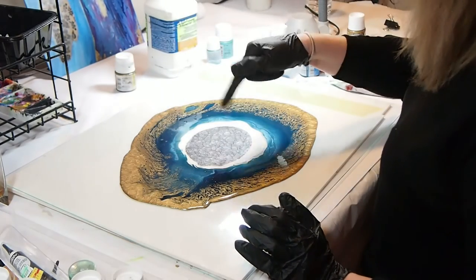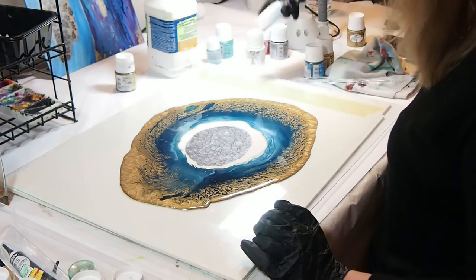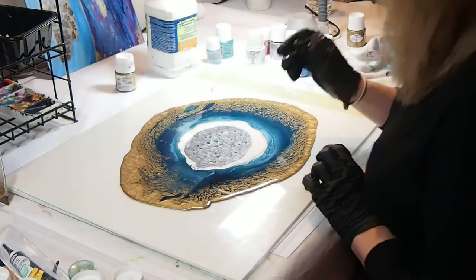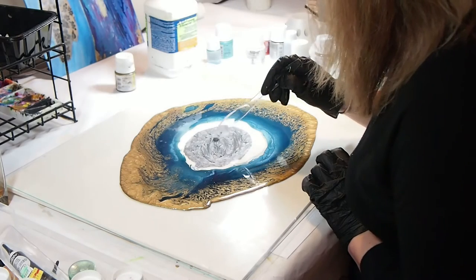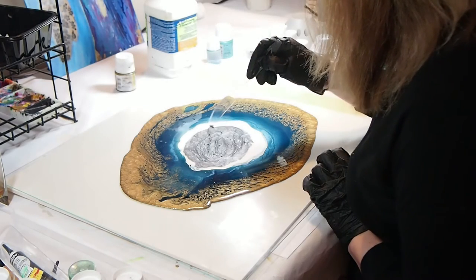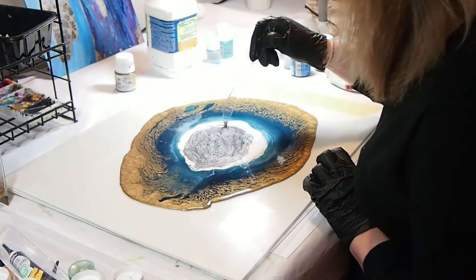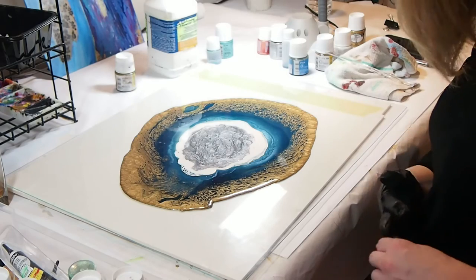I feel like it needs a little bit of blue in with the silver, so I am going to add any excess blue that I have left over and then just kind of dribble it into the center. I'm going to just take my knife and add some really cool designs in there. Kind of mix in that blue. And I really like to see a little bit mixed in with the white over here. We're just going to let it sit for an hour and we'll come back and add in the glitter.